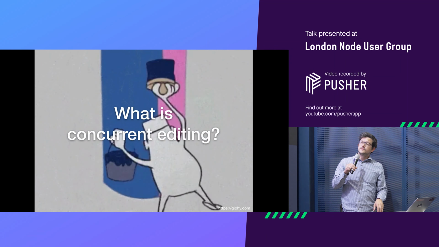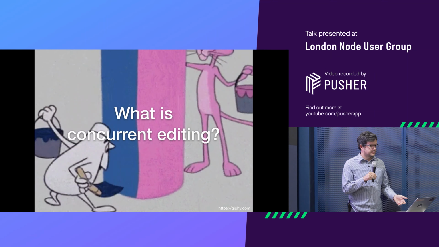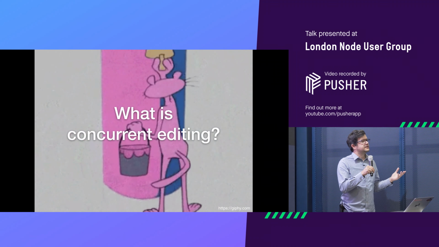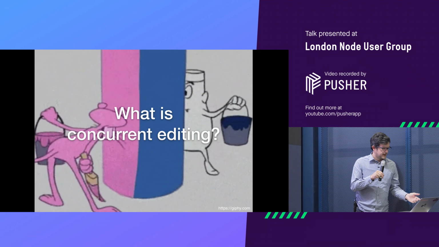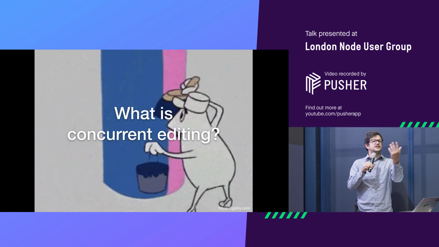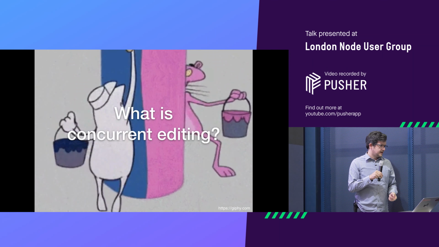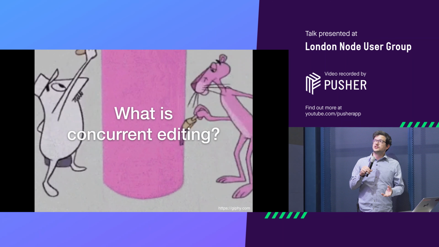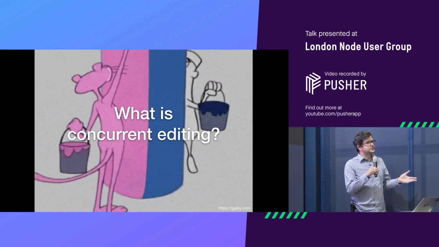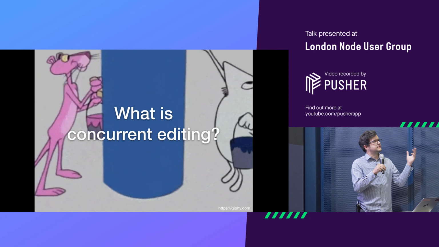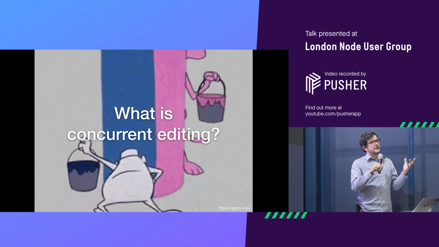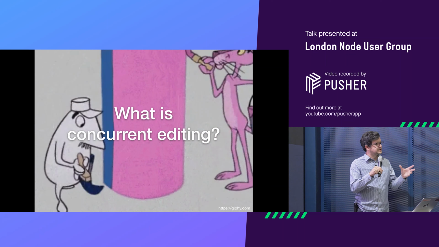So what is concurrent editing? It's multiple users working on the same document at the same time. It requires real-time or at least semi-real-time updates of other users' changes. So it could be a text document, it could be a JSON document, it could be a list of complex objects. And it's become essentially an expectation in online CMSs. Most document editors that you use online, all the big ones like Google Docs, Draw.io, flowcharts and things like that, have some kind of concurrent editing as standard. It's just an expectation.